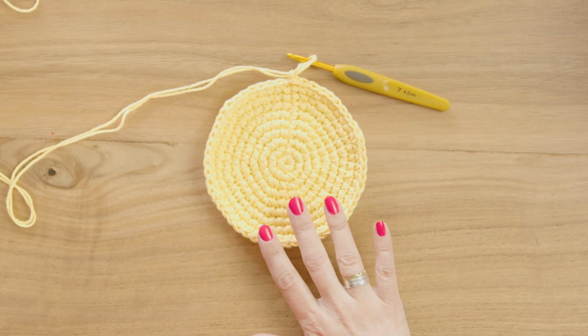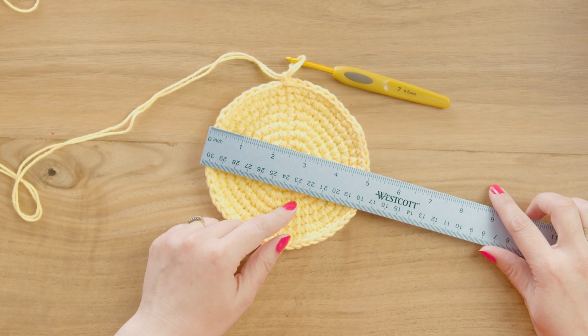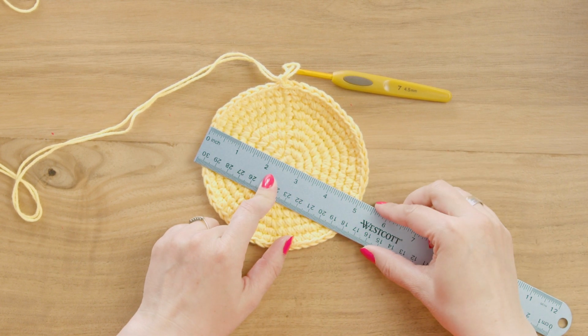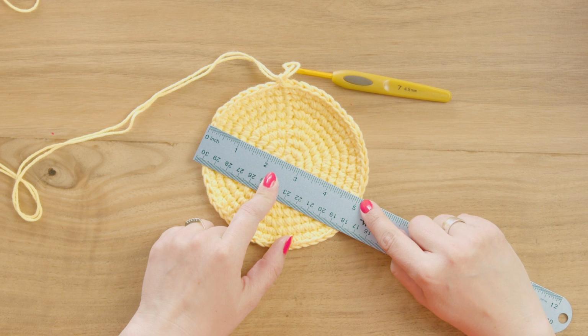So I have here my piece crocheted through round 9, and round 9 is where we're going to measure it for gauge. So the pattern tells us that 9 rounds worked in single crochet, again with 2 strands held together, measures 5 1/8 inches across. So I'm going to take my ruler, you could use a measuring tape too if you like, and I'm just going to measure from the edge to the edge, making sure that I'm intersecting the center of the circle so that I'm not off by much. So I can see my 0 mark here, measuring all the way across. I'm right at 5 1/8 inches.